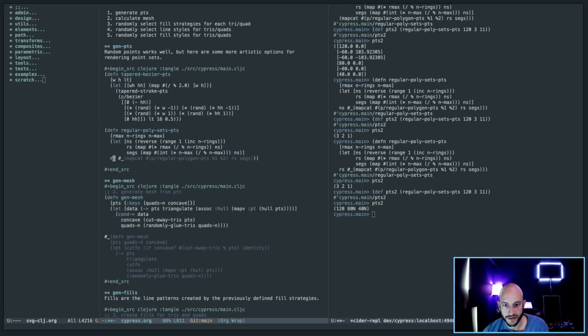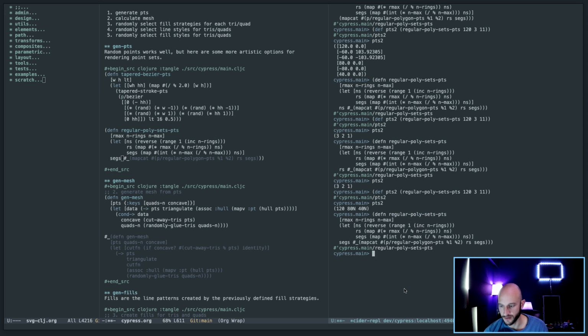And then so the radius is fine, then segments, I feel like this is where I'm messing up.